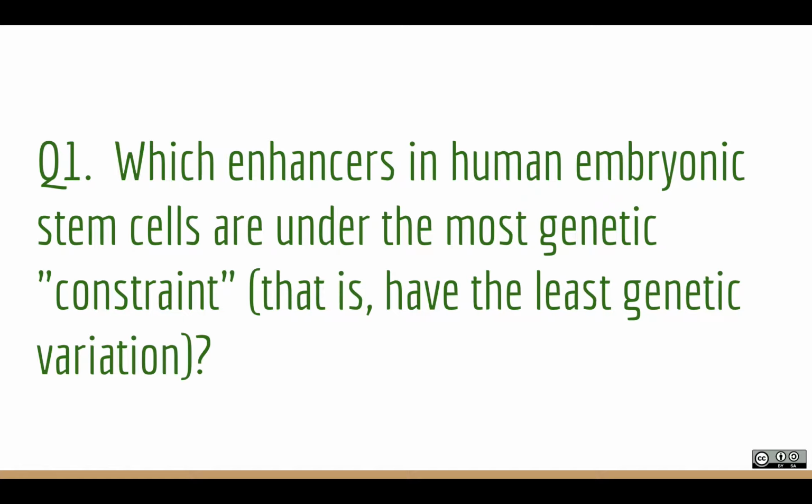That's the concept. Enhancers that have a normal amount of genetic variation, we would say, are sort of neutral. Things that have a lot of genetic variation, we'd say, are very tolerant, not under much purifying selection. But enhancers that have very little genetic variation, we might predict, and we won't be able to prove that today, but we might be able to develop a metric where we could predict enhancers that may be under purifying selection. That is what I'm calling constraint in this case.